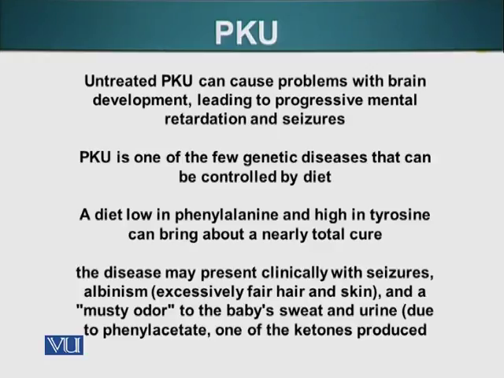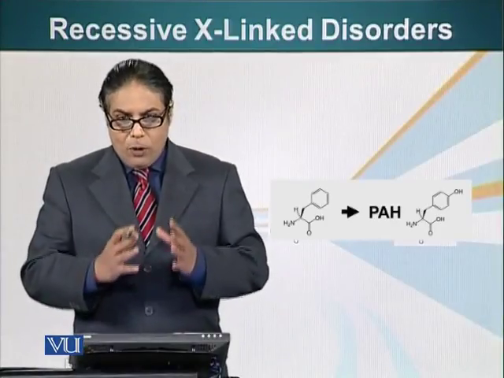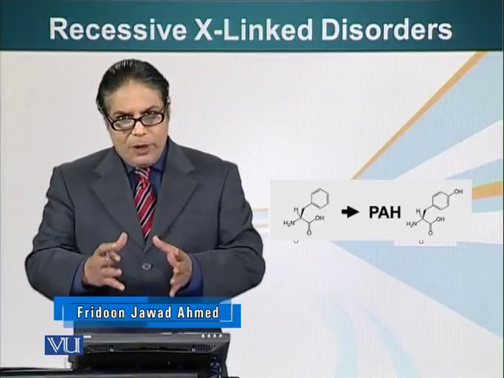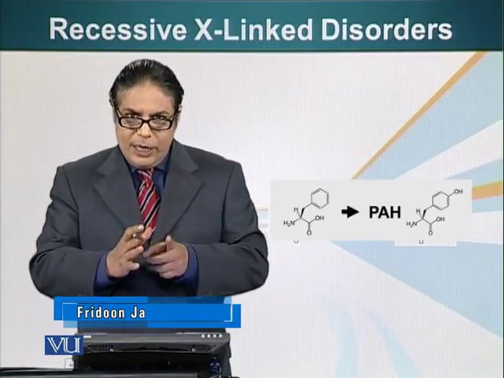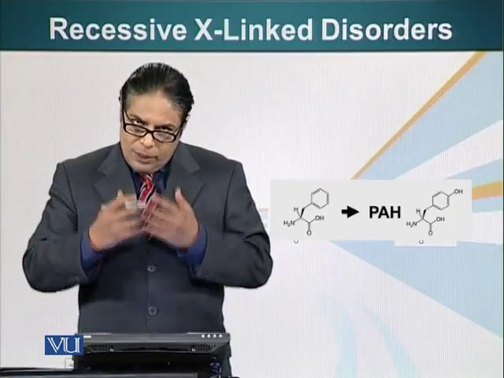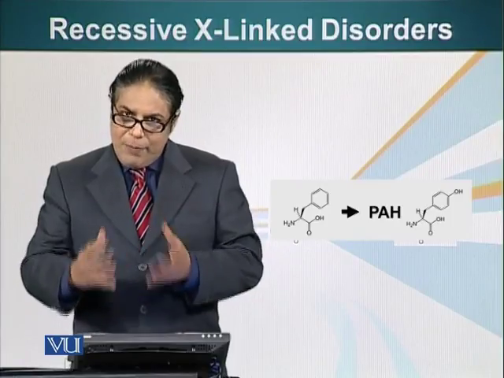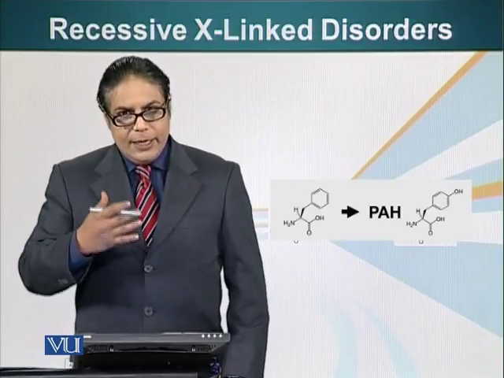So this disease can basically be managed by modulating the diet of the baby. I've just given you an example of an autosomal recessive disorder, and also one of the few genetic disorders that can be completely managed, even though people suffering from this disease have two copies of the gene that are mutated and unable to make a normal protein. Next, we will look at the sex-linked recessive disorders.